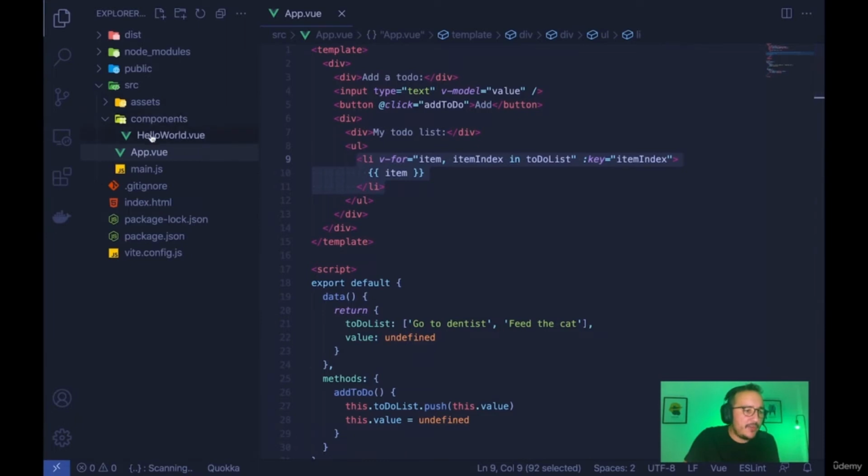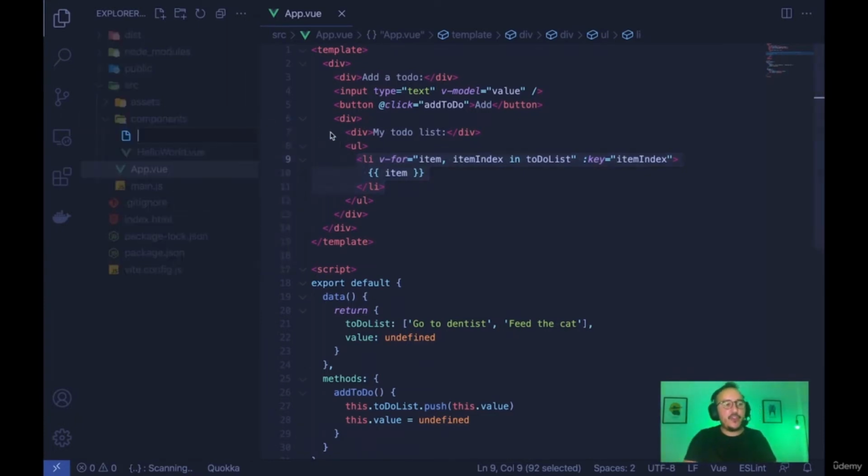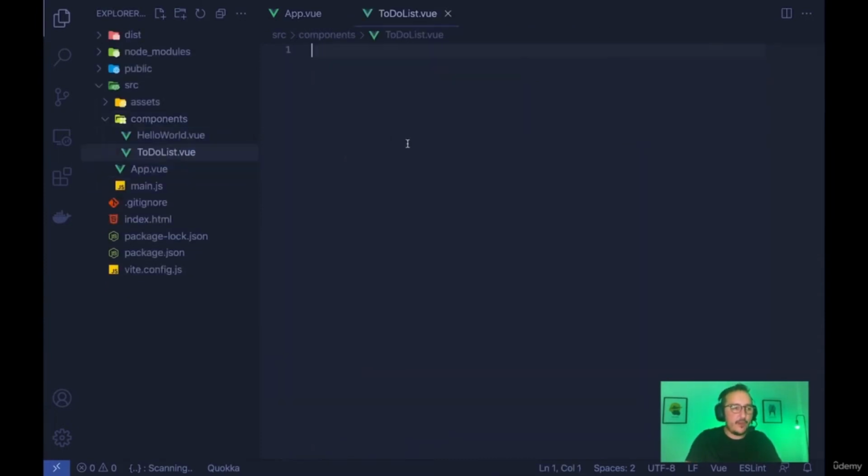So in your component folder, right now you got this hello world component. Don't look at it. We are going to get back to it later. We are going to create our first Vue file together. So here I'm going to create a to-do list.vue. All right?